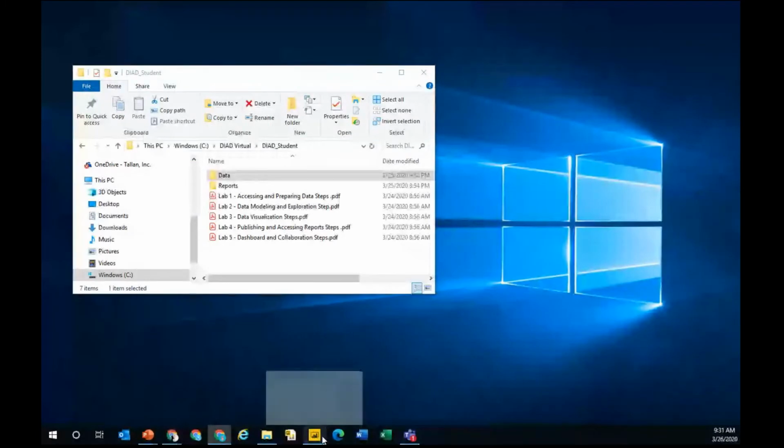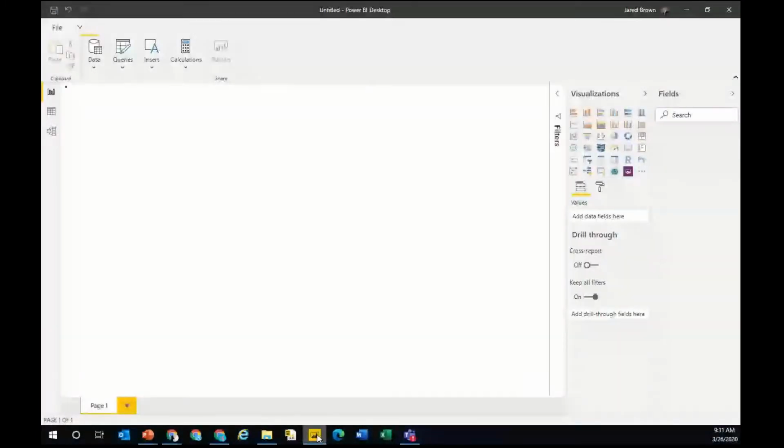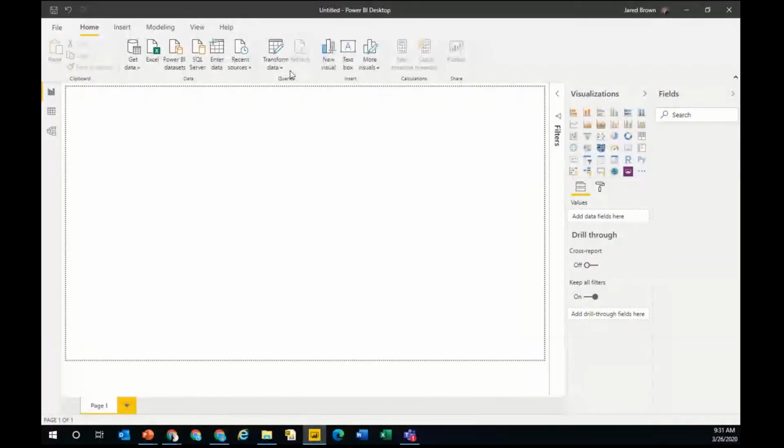So what we're going to do is open Power BI Desktop. And for those who have some familiarity with Power BI Desktop, you may have noticed if you opened it recently that the look and feel has changed completely. So if you're new to Power BI Desktop, perfect time to participate because everybody's kind of reacclimating themselves with the new ribbon, which has a very Office feel.